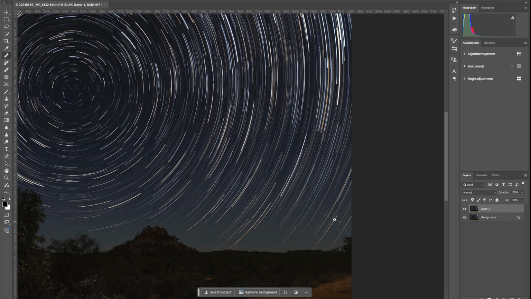So what I've done there now is I've just clicked on one of these trails, and then I'll hold the Shift key down and click it again, and that does a pretty good job of getting rid of all that trail. There's still a little bit there. So that's actually done a pretty good job of getting rid of that trail, whatever it is, a satellite or a plane. So I think that's all we needed to get rid of.